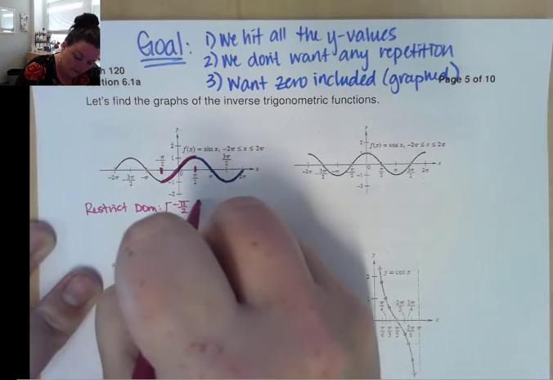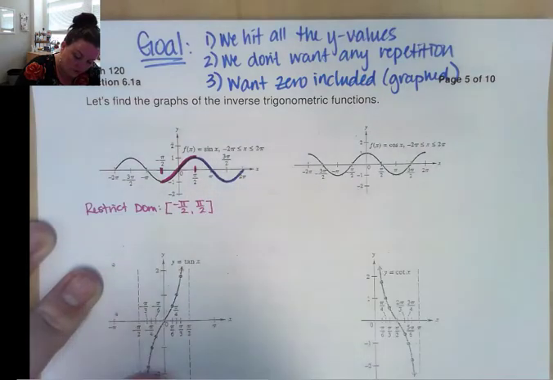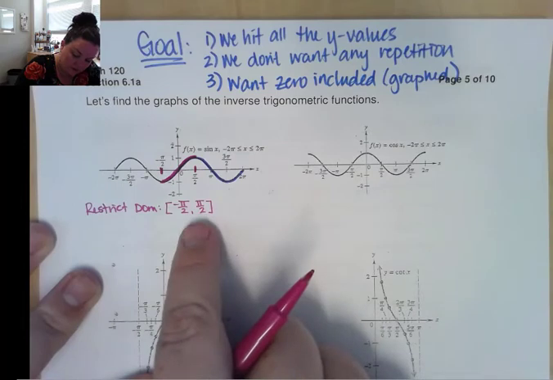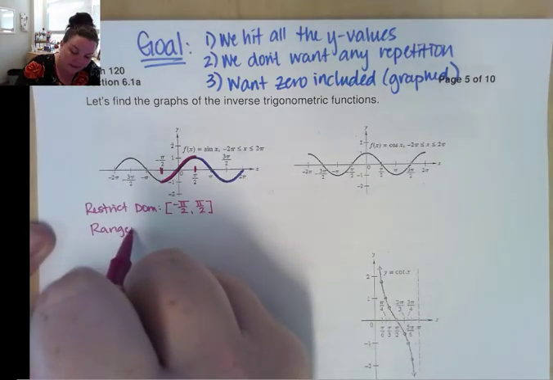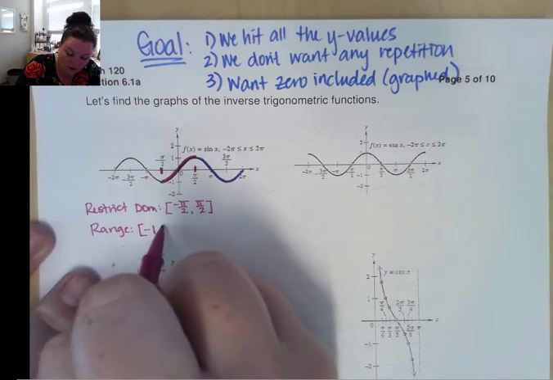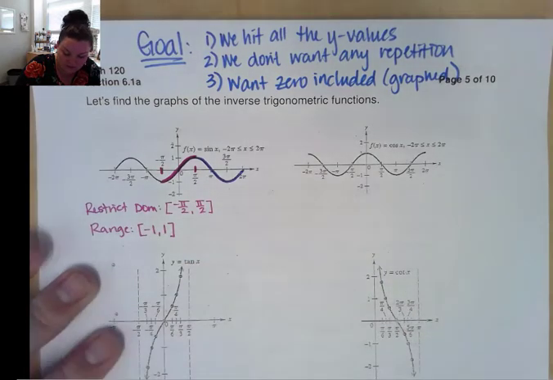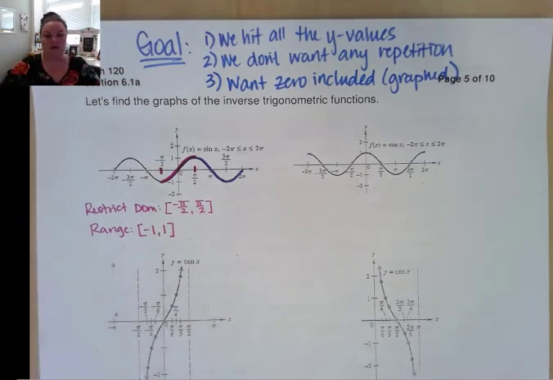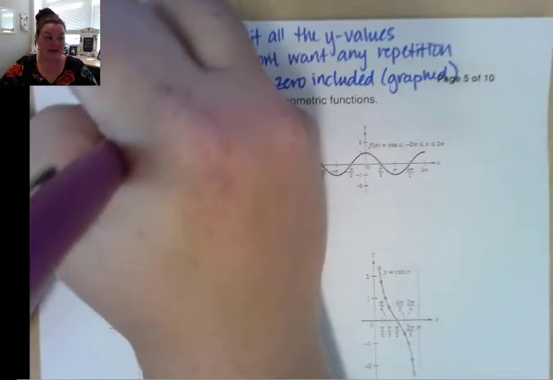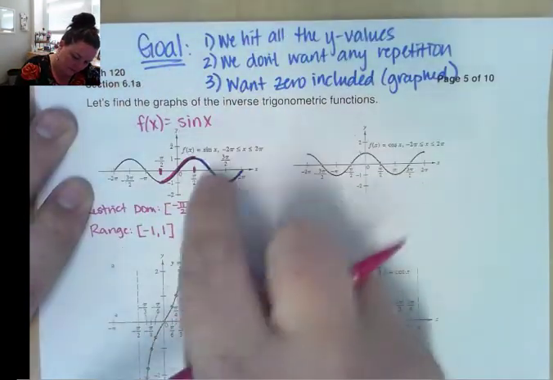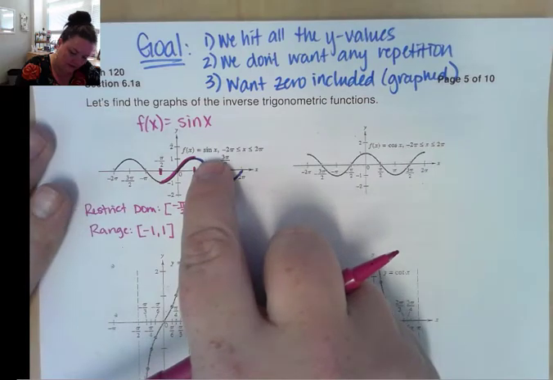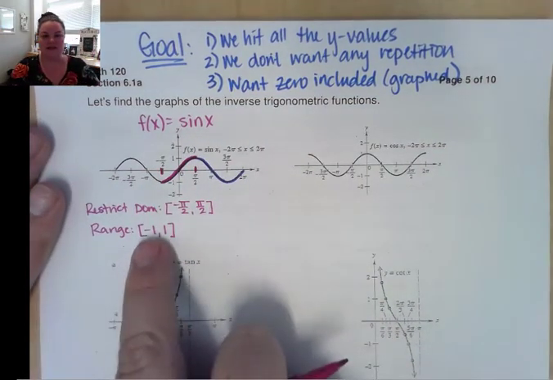So that's good. So I'm going to go ahead and just put on here, I'm going to restrict my domain from -pi/2 to pi/2. And I'm including those values, so I'm going to use brackets, right? And I'm doing that so that we end up with all the y values we need, which is from -1 to 1. Okay, so this is my sine function, f of x equals sine x. I know it's written here, but it's really teeny tiny and small.